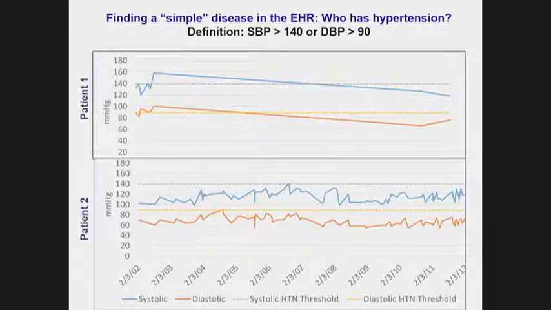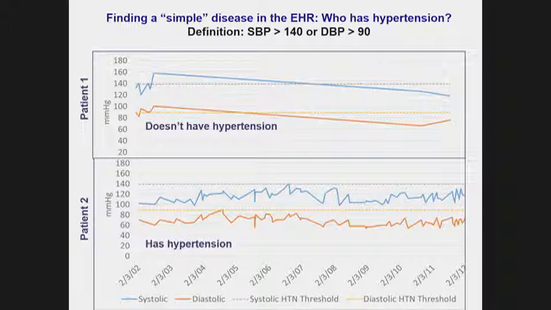So when you develop an electronic health record phenotype, I want to give one example. An easy one would be high blood pressure. Here are some easy thresholds of 140/90 in two individuals. Individual 1 here has values above those thresholds. Individual 2, all the values are below or at that threshold. But patient 1 didn't have hypertension but had an ankle fracture, and patient 2 does have very well-controlled hypertension. So what you find when you classify by a simple variable that defines the phenotype is that you have to add more information.